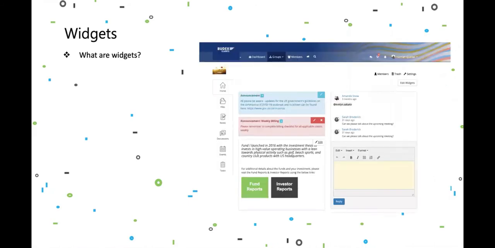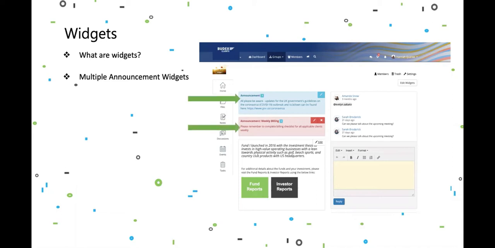So the multiple announcement widgets, I'll just let you know how to use them and where to find them firstly. So for those of you who are new to announcement widgets, I'll just give you an overview of why you would use them as well. So you can create announcement widgets to share and display important messages to members. This could be anything from team building days to health and safety announcements.